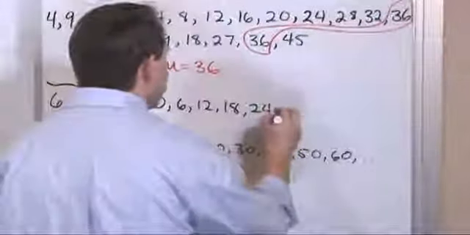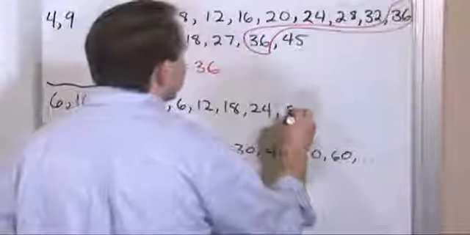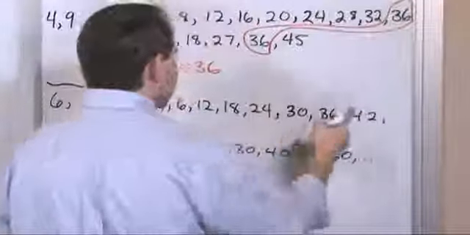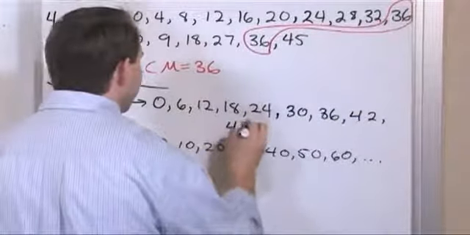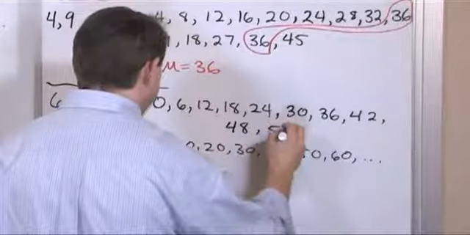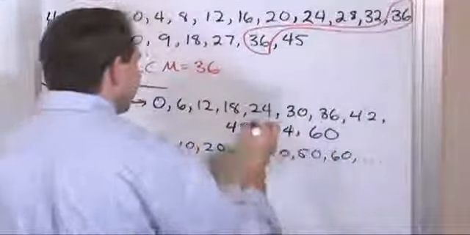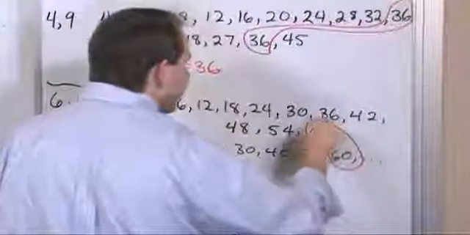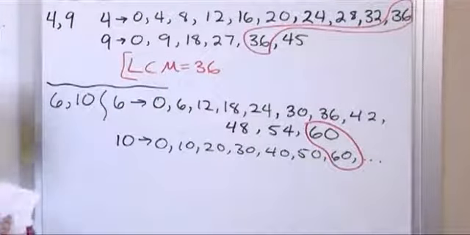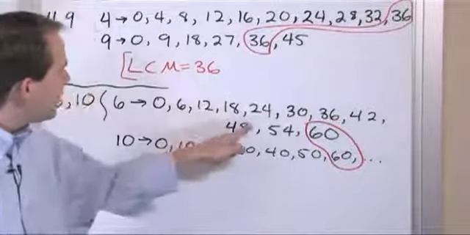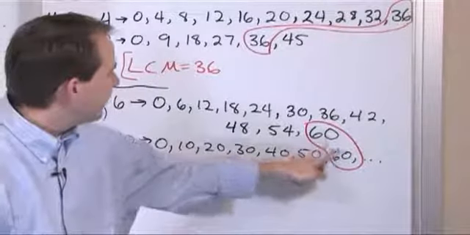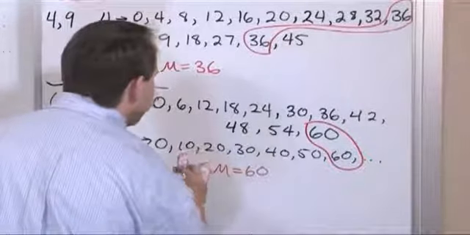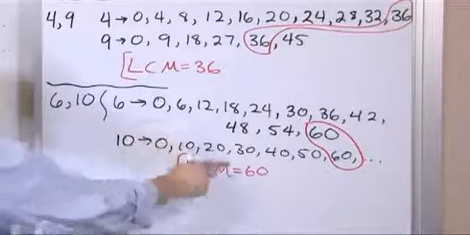After 24, adding 6 to it, we're going to have 30, then 36, then 42, and I'm going to have to continue here. We're going to have 48, then 54, and then we're finally going to get to 60, and at that point we'll notice that 60 is, even though it's such a big number, the smallest number common to both of these lists. If you look through this list of numbers, none of these numbers are in the other list except for 60. Let me write, least common multiple is 60. So that's the answer. But notice that 6 times 10 is 60.